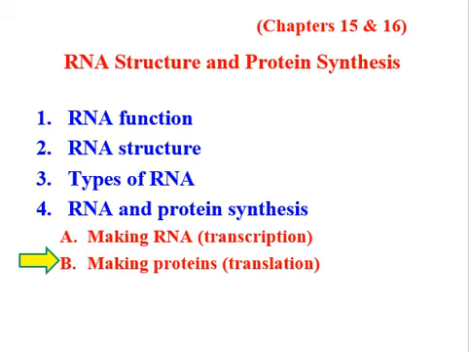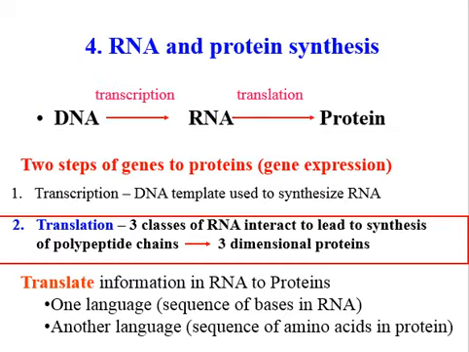And there are 3 different types of RNA. Those are going to be important when we look at making proteins, because all 3 of those, messenger RNA, mRNA, that's the same thing, messenger is M, transfer RNA, which is abbreviated as tRNA, and then ribosomal RNA, are all involved in making proteins in the ribosomes. So this is where we are so far. We've gone from DNA to RNA in transcription. Now we're going to go from RNA to making proteins in translation.